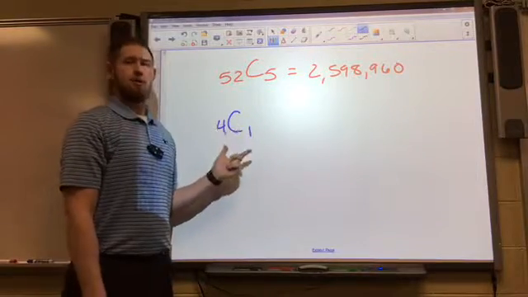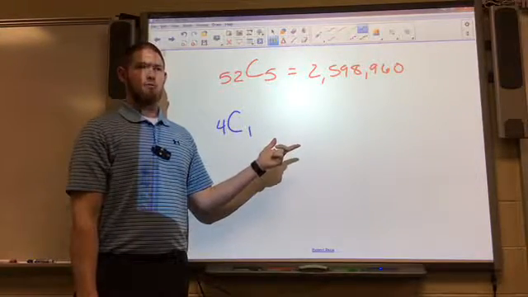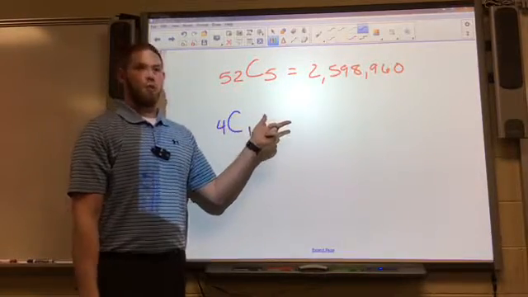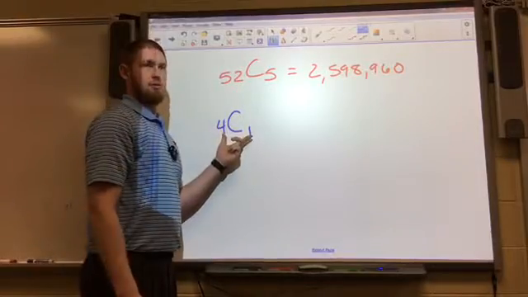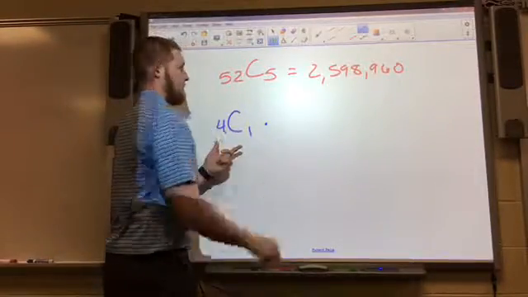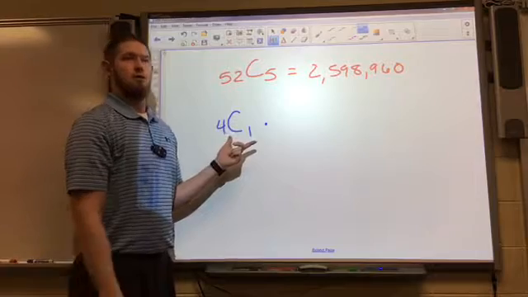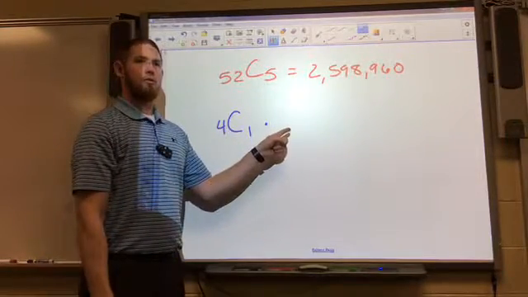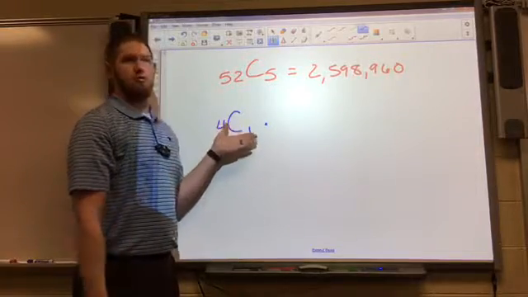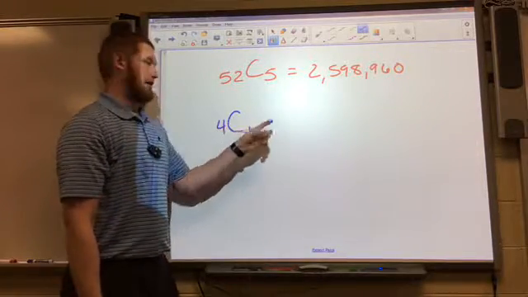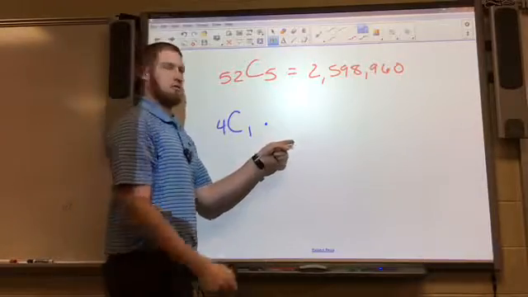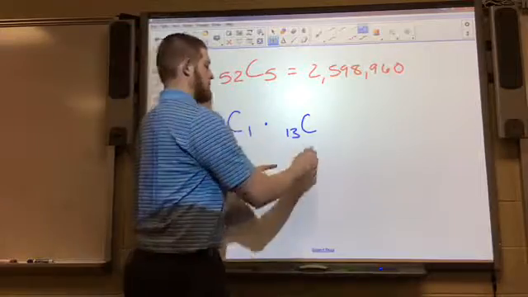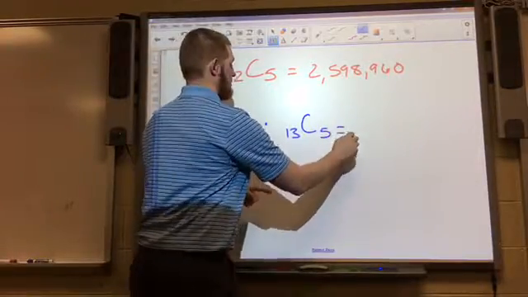And when I say the word "and" in math, we think multiply. So I chose my suit, and I have to choose 5 cards. But what number is out in front? Why 13? Because now that I've eliminated 3 out of my 4 suits, I only have 13 cards left. So I have 13 choose 5.